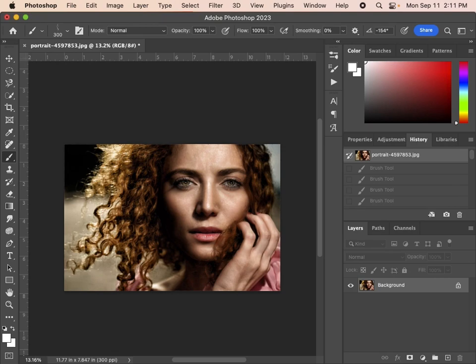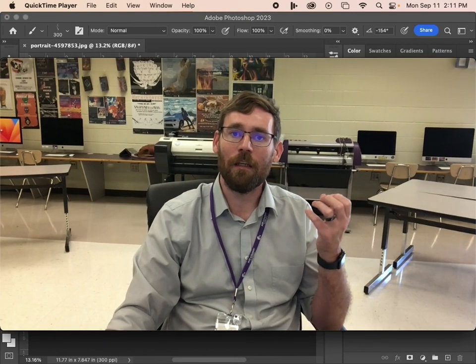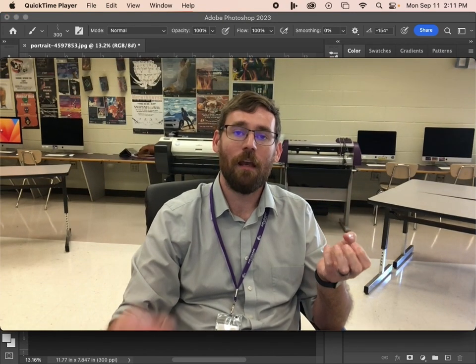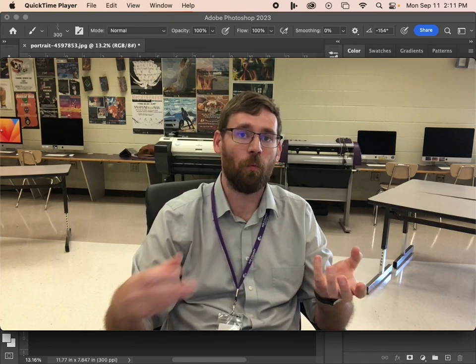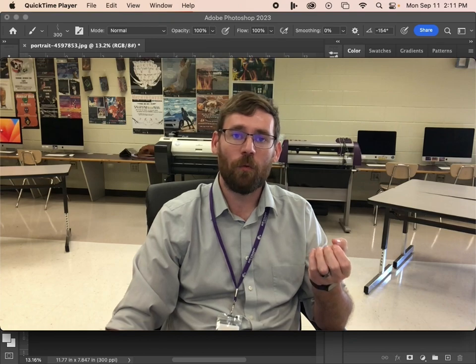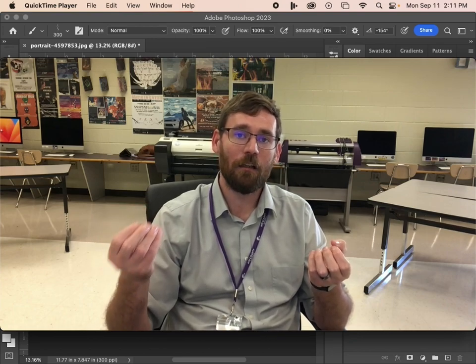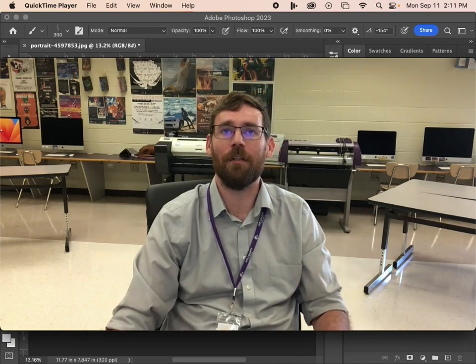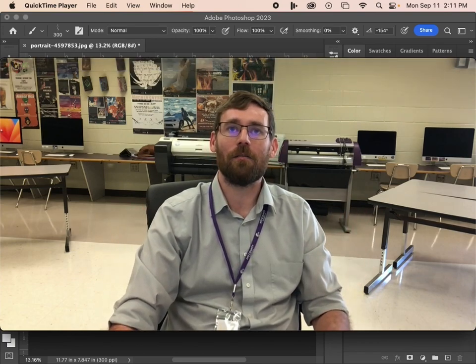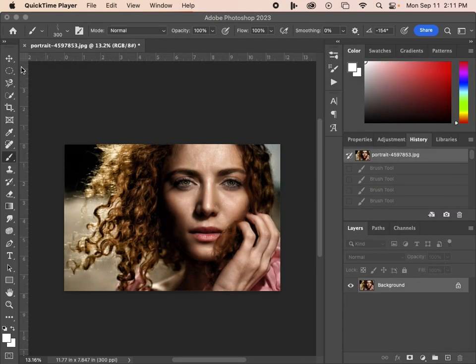Now, in previous lessons, we've talked about the brushes or the masks and how to really enhance the masks and make sure the masks are cutting around well. So with that mask, we want to make sure that we're creating clean masks as best we can, especially around the wild hair of this image. So let's go back and let's look at that real quick. All right, so if we're looking at this image right here, we can see that the left side of her hair is pretty wild, right?